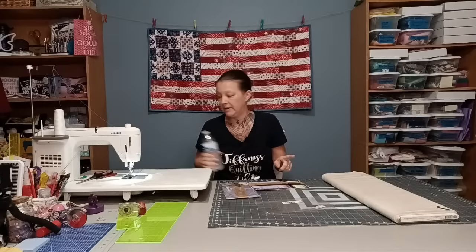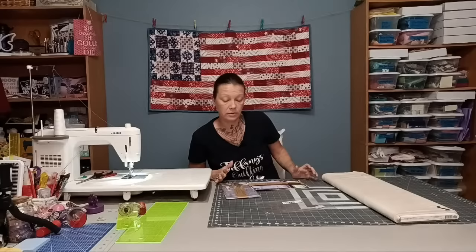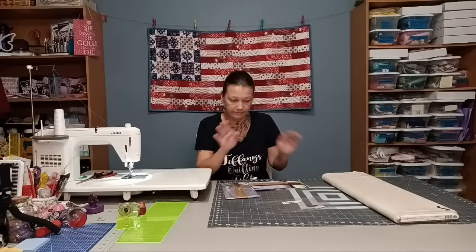Charm packs, is it a jelly roll, Chris? No, it's charm packs. It's made with charm packs, not a jelly roll. Unless you want to make a really small version, then you can use a jelly roll. And this pattern literally can be upsized. You can do it with 10-inch squares. Everything is in half, so you would cut your 10-inch squares in half. If you were doing a jelly roll, your 2½-inch strips would be cut into 2½-inch squares, and you would be using half of those for all the half cuts, so it would be 1¼-inch. That would make a small wall hanging size. This makes the perfect baby quilt size. I haven't experimented with the expansion of it.